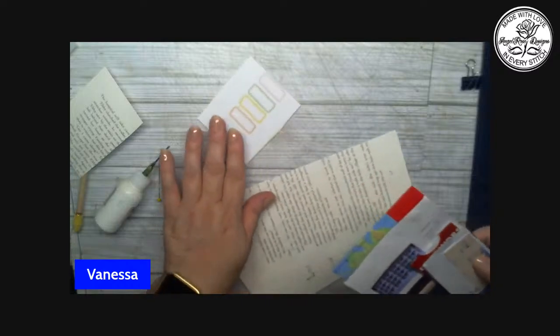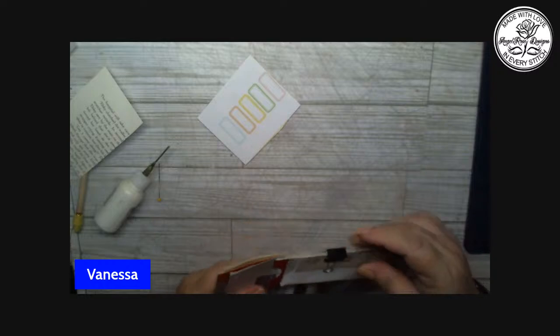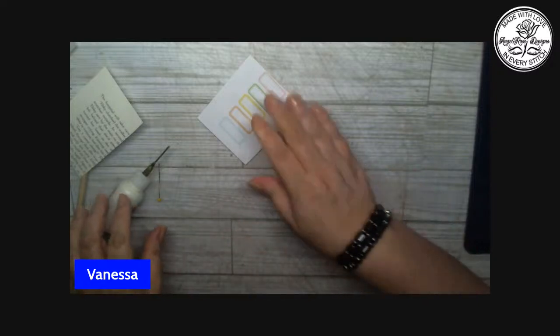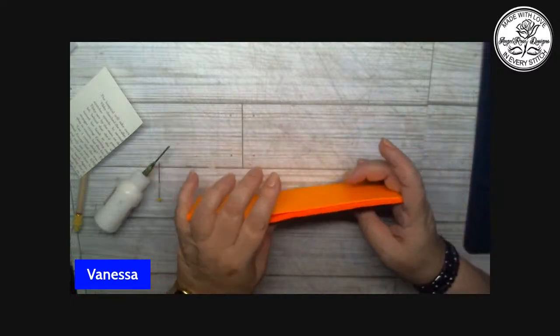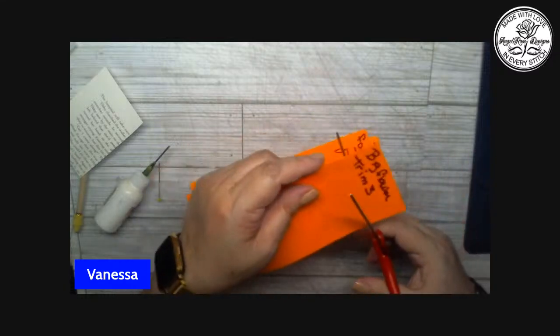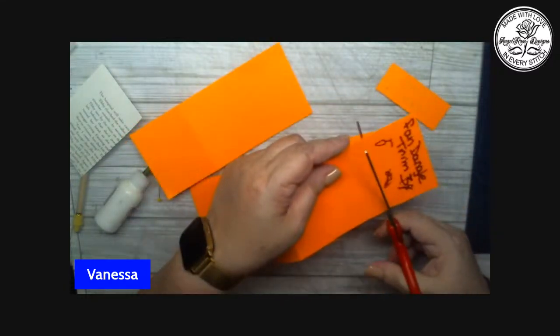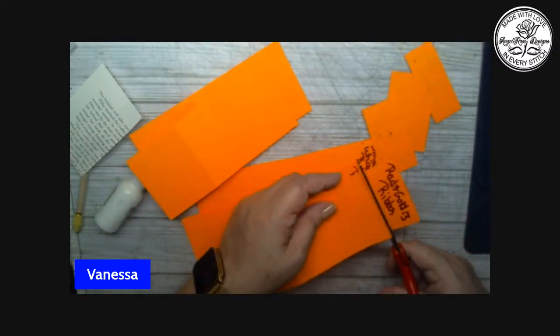So we got our side pockets. Now we need tuck spots before we start gluing all this together. So let's move this out of the way. And we're going to use these to do the tuck spots. But they're going to be covered, so don't forget. They're not going to be bright orange.